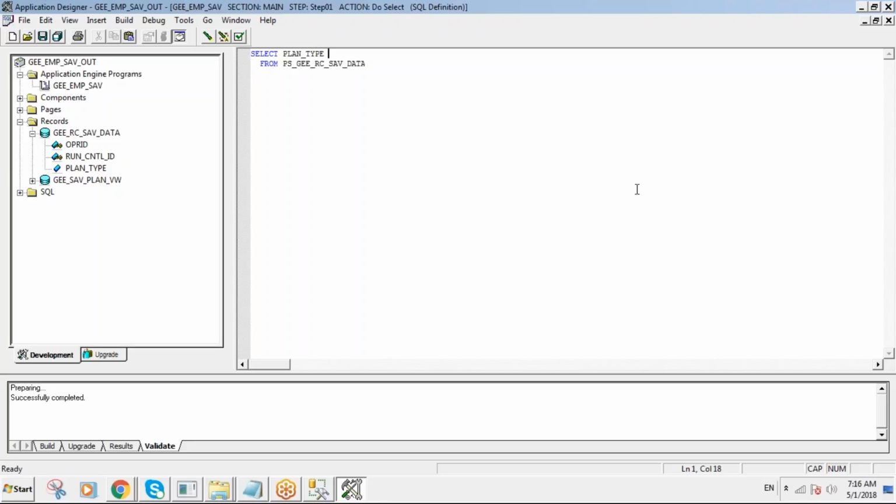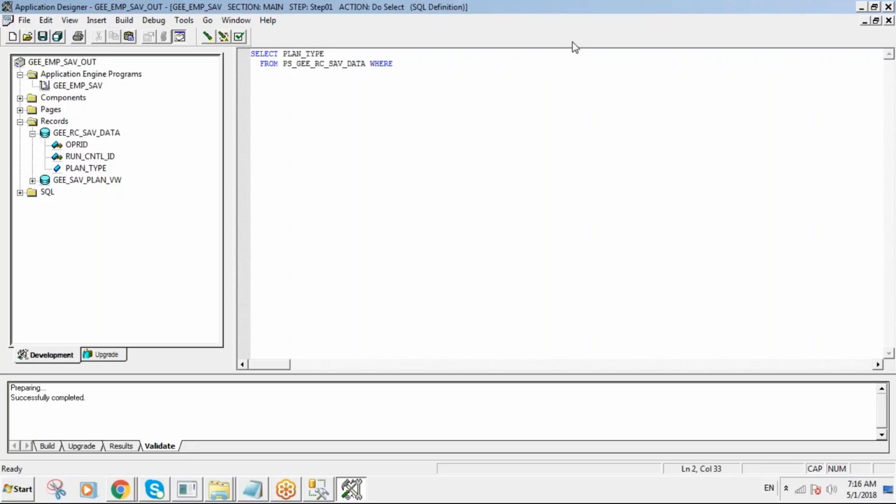Because here we are getting everything, no? Everything in the sense? Because here we don't have anything like a particular run control ID and a particular user. Then what should we add here? We have to put the where: operator ID equal to %operator ID and run control ID equal to %run control ID. Yes.